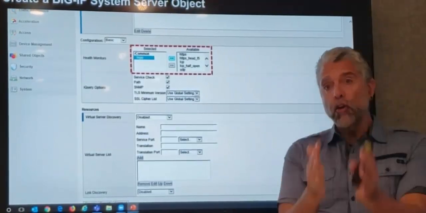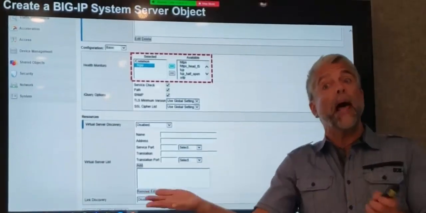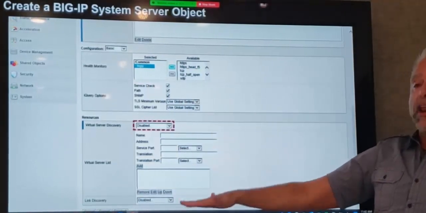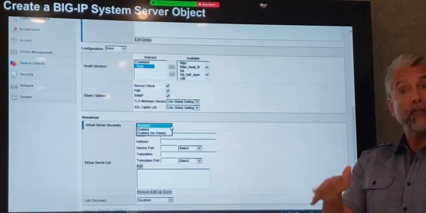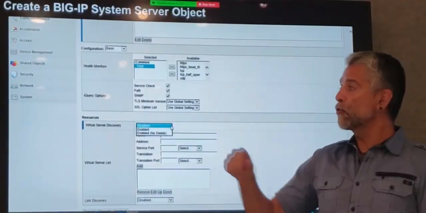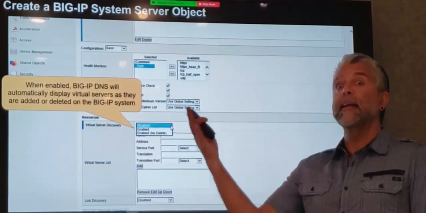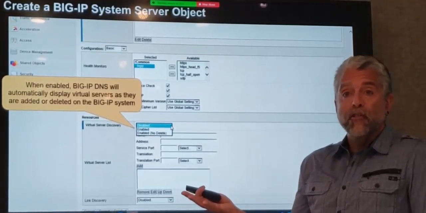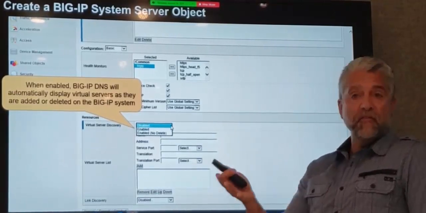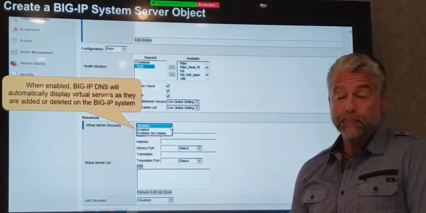And then remember, what we're looking for on a server are virtual servers. We want to know which virtual servers are on there, what applications are being hosted on here. We can do that down here. On a BigIP, especially a BigIP LTM, there are a couple of ways we can do this. We can use virtual server discovery. That actually enables BigIP DNS to just find out all the virtual server applications that are on there and make them all virtual server objects. Anything that it finds on that LTM. We can do that with virtual server discovery. You'll do that in your exercise.